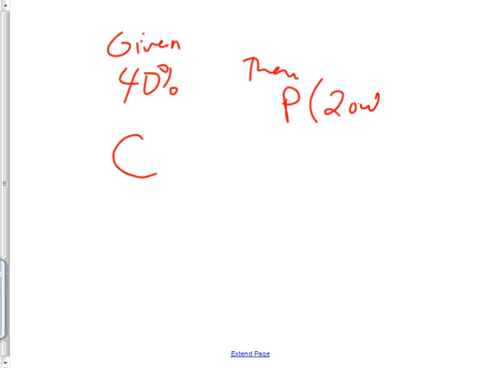Okay, if he's normally a 40% accurate shooter in pond hockey, and he is a goal scorer, however you'd say it, then here's how you'd answer it. I'm just going to jump right to the ending. C is combinations. There's a different combinations of ways he could do that. I said make 2 out of 3. So the question was, given normally 40%, what's the probability of making 2 out of 3 shots?